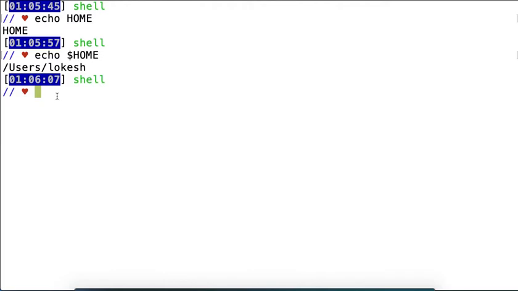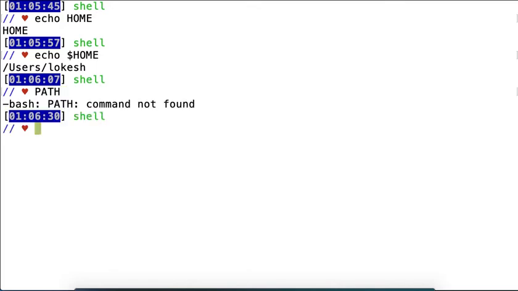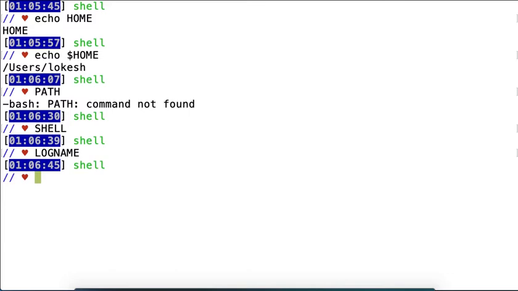Now I'll give you an exercise. You have to, in your machine, print the value of the PATH variable. You have to print the value of the SHELL variable, or LOGNAME variable, and the HOSTNAME variable.